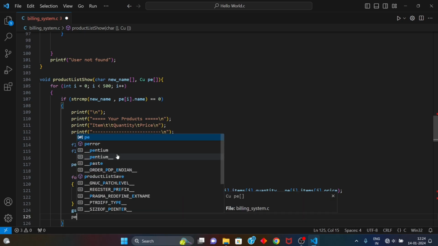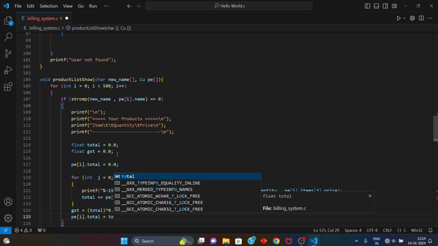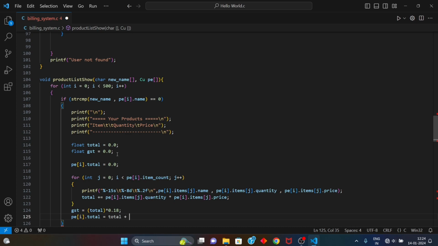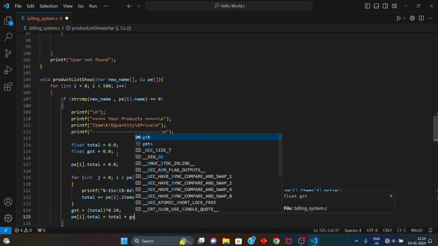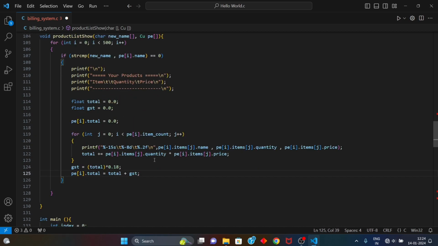Then we simply add pe i total is equal to total plus GST. Simply all GST calculation is done.